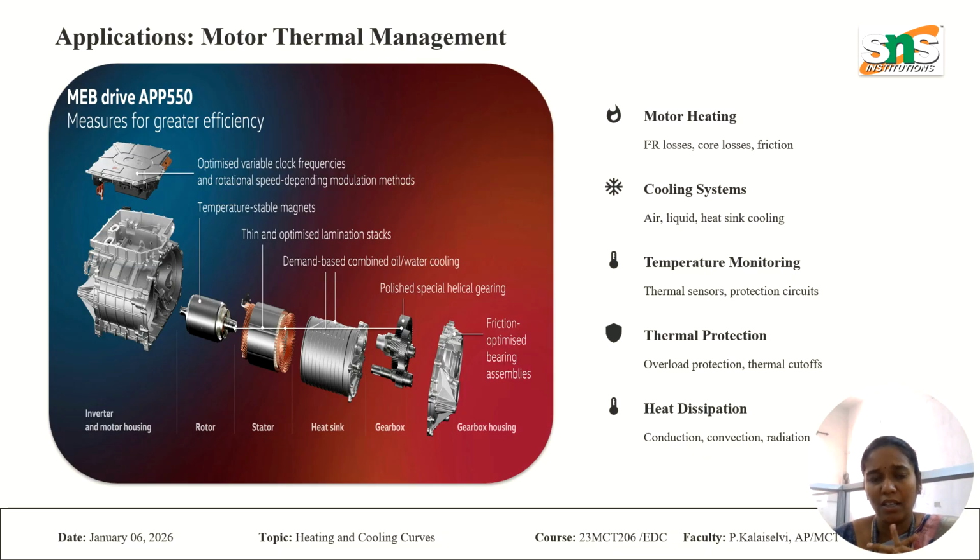Now let us connect this to electrical drives. In motors, heating is due to I squared R losses, core losses, and friction losses. If heat is not removed properly, insulation damage occurs, efficiency reduces, and motor life decreases. Cooling methods include air cooling, liquid cooling and heat sinks. Temperature monitoring comes under thermal sensors, protection circuits, and overload protection systems.